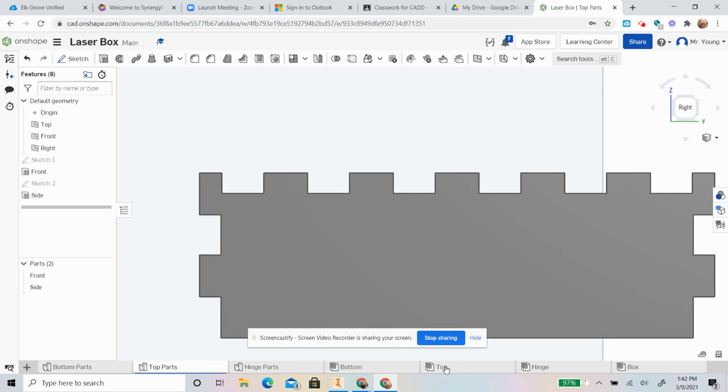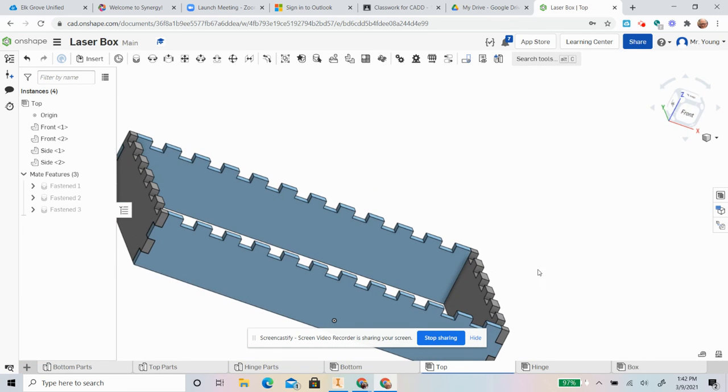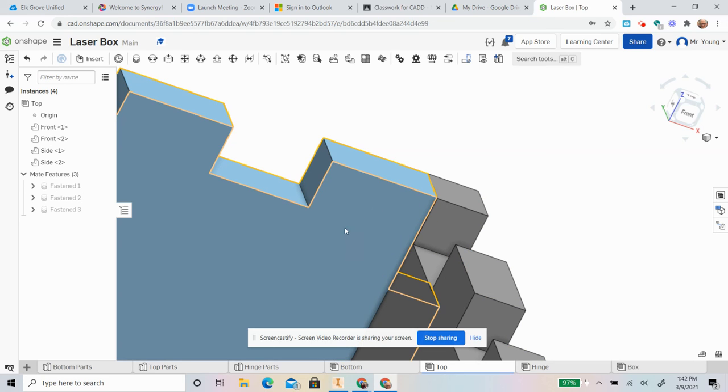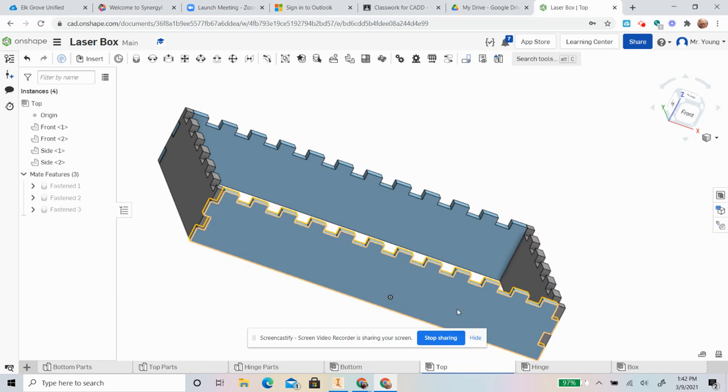Now, if I go back to here, let's see if we have a corner that looks better. There you go. Still sticks over a tad, but remember, this is going to be cut away. This is not going to be cut away. So that will flush up in the end. Okay, there's edit 2 to the side piece.